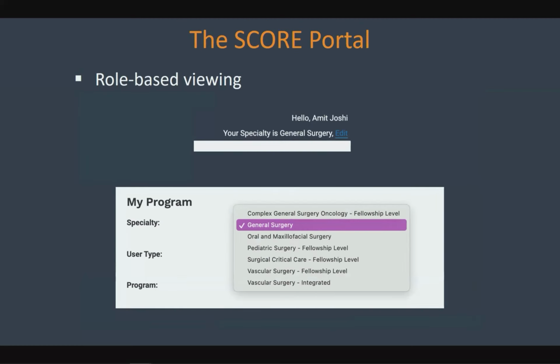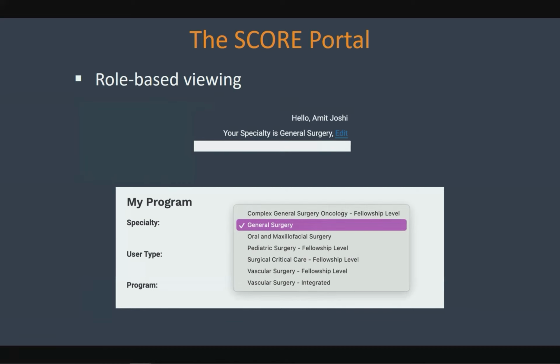I mentioned the different curricula, so it's important that when you log into SCORE, either as a faculty member, as a program director, as a resident, or a fellow, that you're putting in the appropriate role, so that, for example, if you're logged in as general surgery, you see general surgery content. You can still see all of the other ones, but the content for your curriculum supersedes all the content for other curricula. And it's always been our principle that whether you're a vascular surgeon or a pediatric surgeon or an oral surgeon, if you're on SCORE, you can see all that content because they intermesh so well.